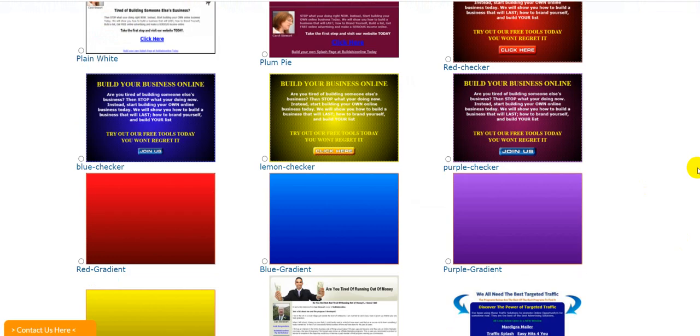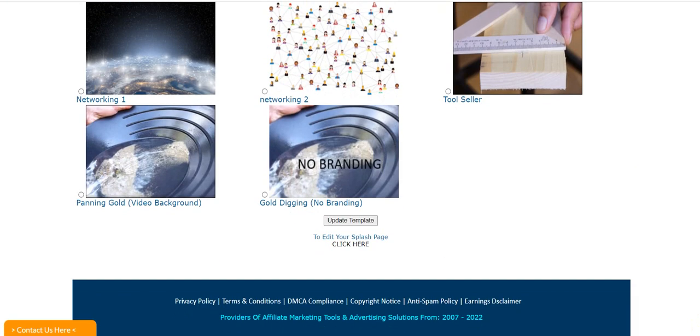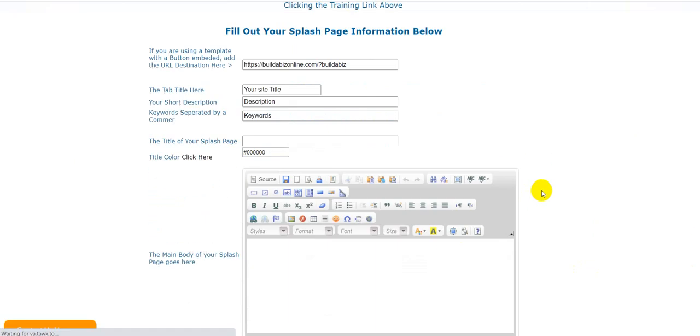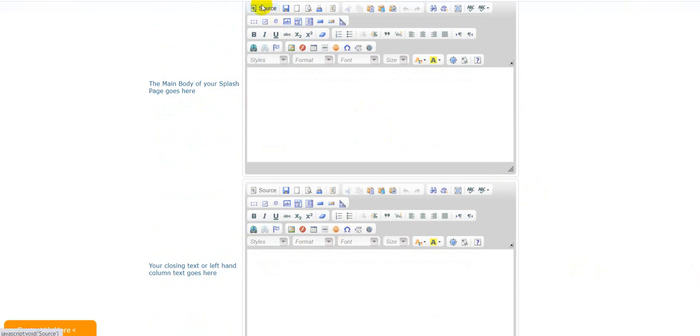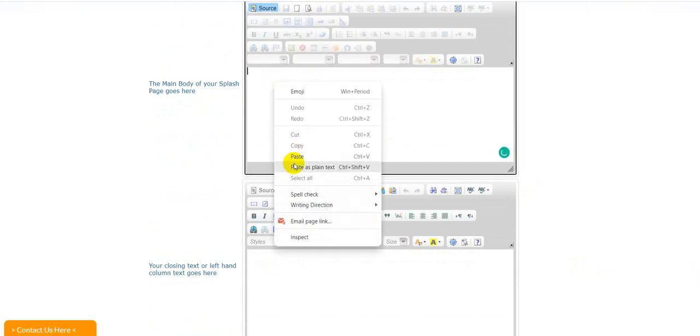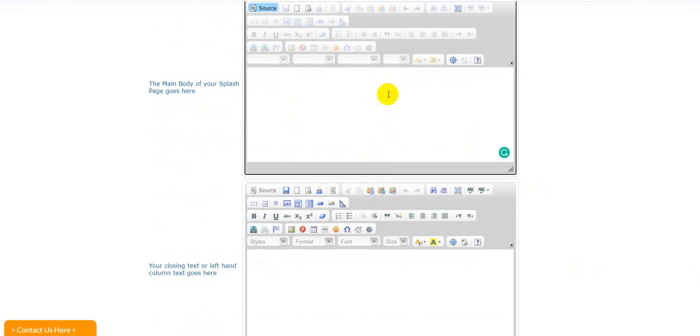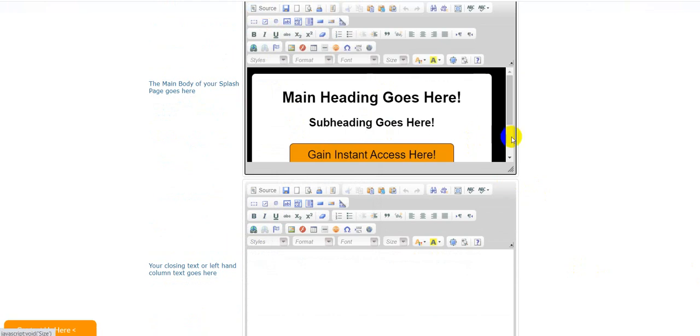Now then, what I'm going to do now, scroll all the way down to the bottom, and click edit it here. So this is where we add this code. So what we do is click on source, and we'll click paste. Let me just Control V, okay, and then click on there, and there it is in there. Now let me make this a little bit bigger to show you. Okay, so this is what we've got up to now.